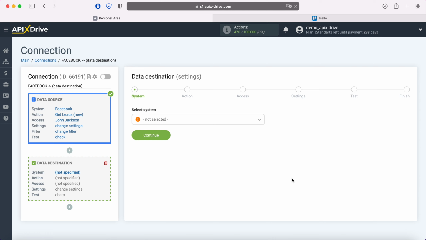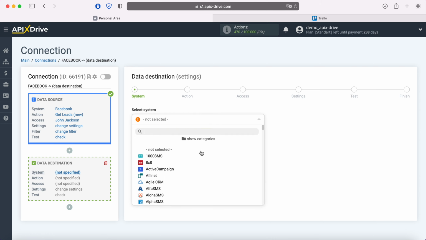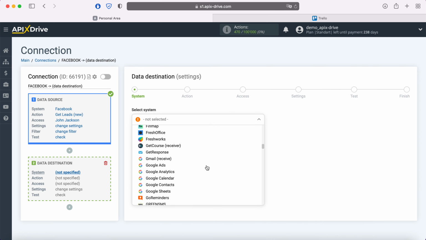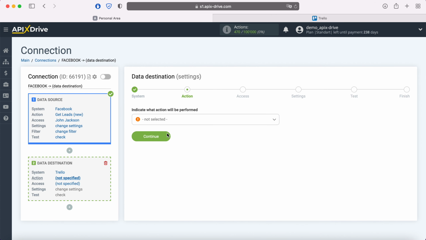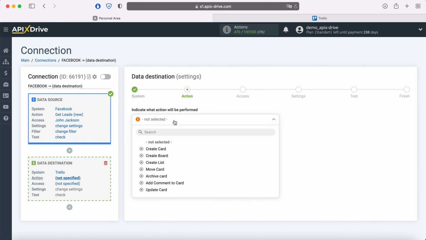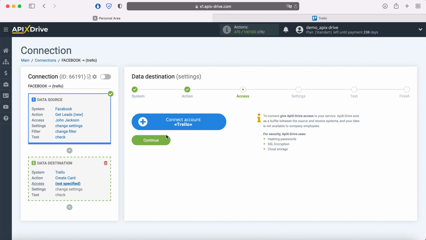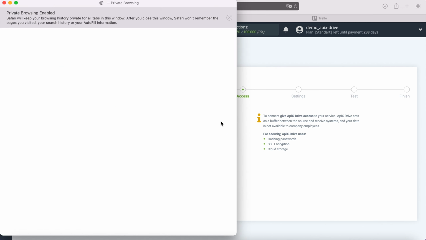Choose Trello as the data receiving system. Next, you need to select an action. Create card. At this stage, you need to connect your Trello account to the ApiX-Drive system.